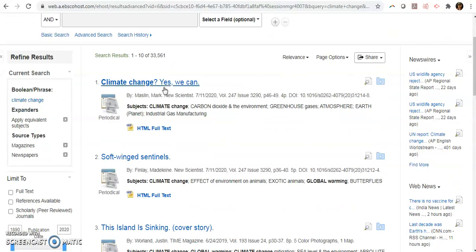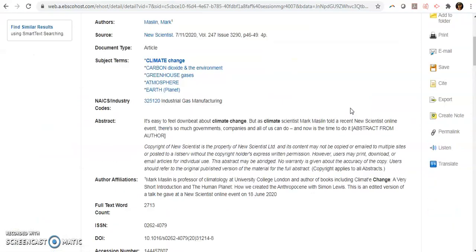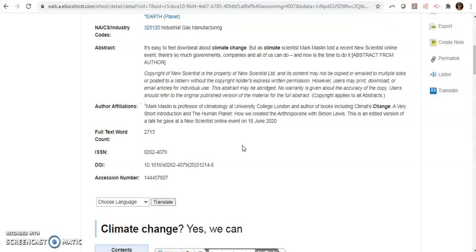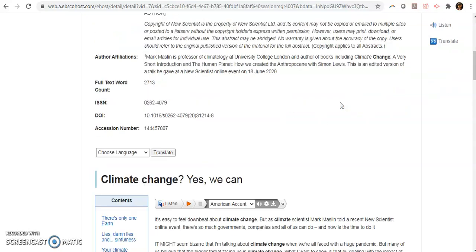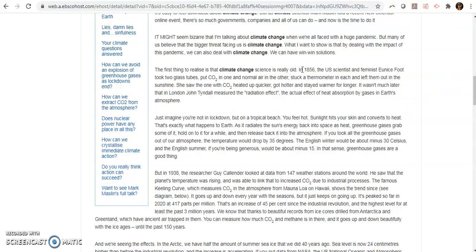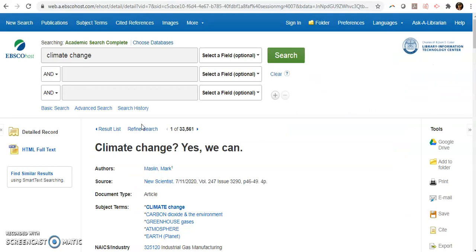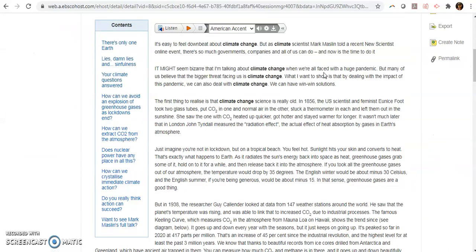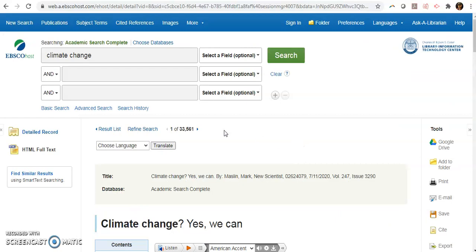To access your articles, you would just click on the article, and you'll see here you have your abstract. You can get an idea of what the article is about. You have your full text option down here. You can go ahead and read it down there if you want to. You can click this, and it will take you to an HTML page. Basically, it'll take away all the rest of the record and just show you the article. If there was a PDF option, then it would take you to a PDF screen, and then you could download the PDF.